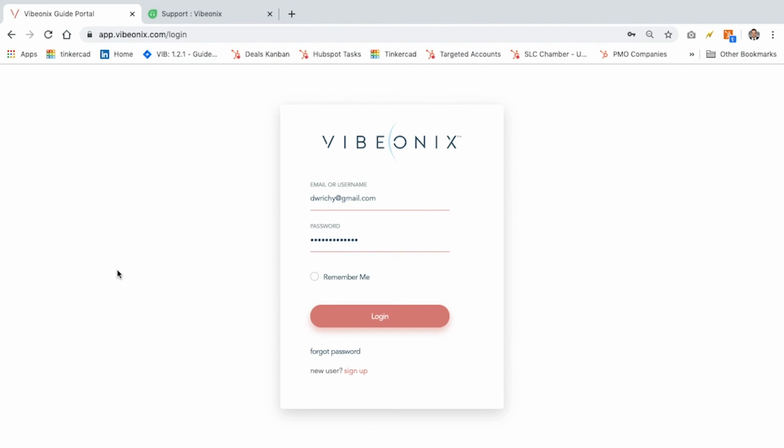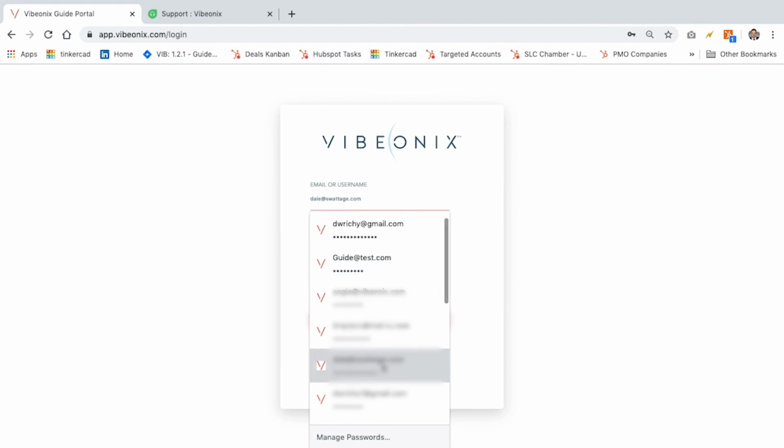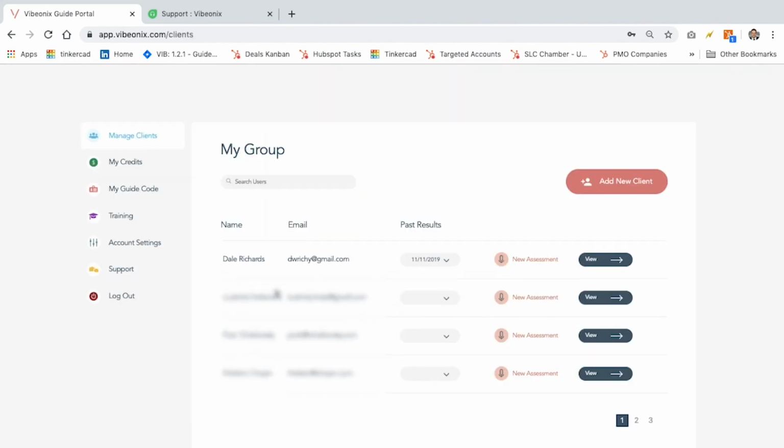Now I have a different account for my guide user. I'm going to go ahead and log in as the guide now. So I'm going to go ahead and change this login information here to be my guide account info. I'm going to log in. All right. Now, whereas before, as a self-guided user, I could see a list of my assessments, now I see this tab called Manage Clients. And the Manage Clients shows me all of the different people that are underneath me as a guide. And so one of the users that I'm guiding is actually my other self-guided account, so my Gmail account here. So I'm kind of pretending like I'm two different people right now.